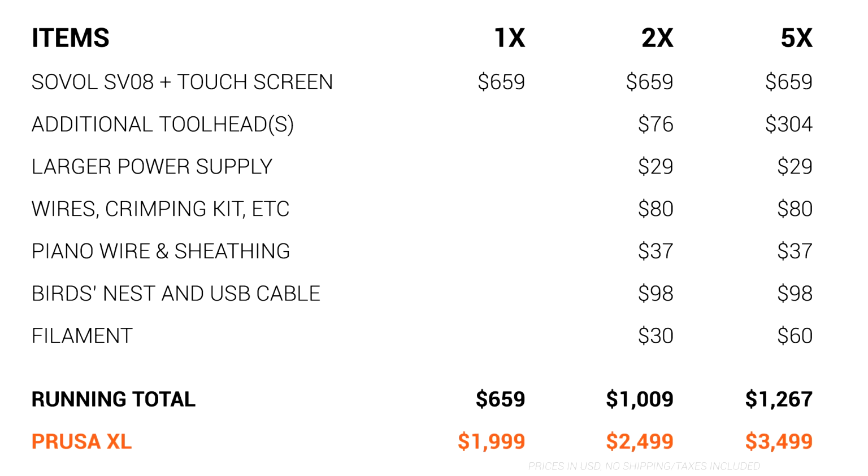Let's update the pricing. I've added more to the wires and crimping to reflect the thicker cable, and I've decided it's time to add filament. I think a single 1 kg spool is enough for a 2-tool head, and 2 spools should be easily enough for 5 or 6 tools. There's more to come, but overall, we're still looking healthy compared to our target price.